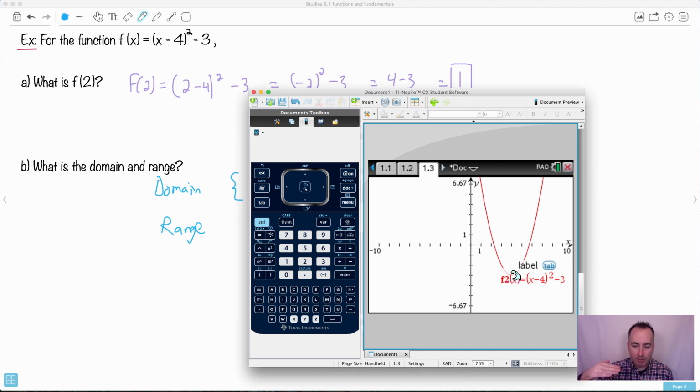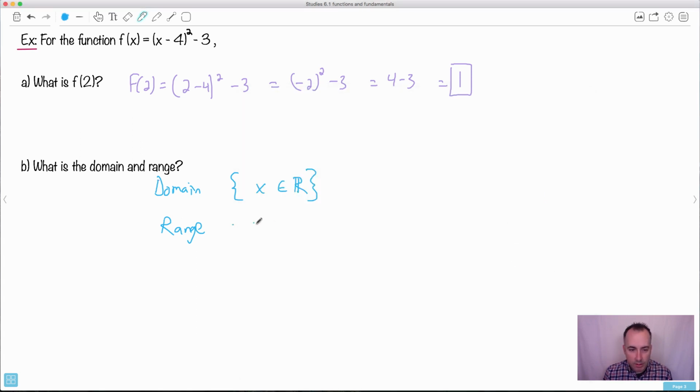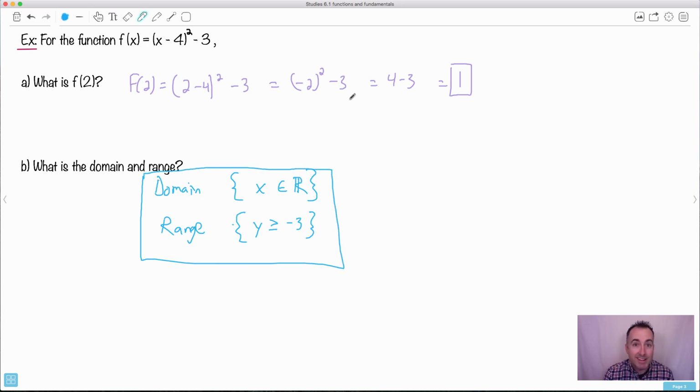So how do we say that? Well, we can say I start finding it at negative 3 and higher. Do you notice anything higher than that, I can find it. So how do we write has to be bigger than minus 3? Then we say like this. Y has to be bigger than or equal to negative 3. This is how we can do domain and range. Now these take some practice, okay? So I really do suggest you practice as many of these as you can, but this is how we do them.